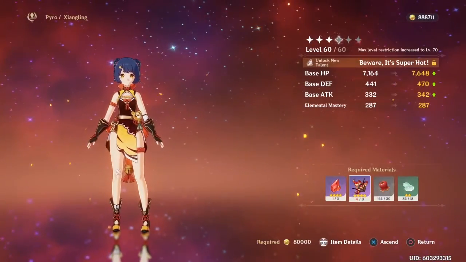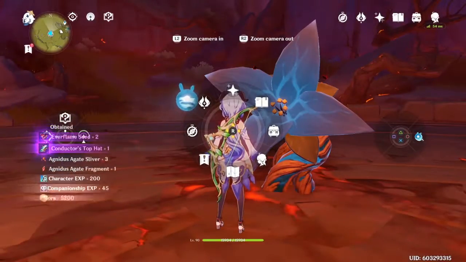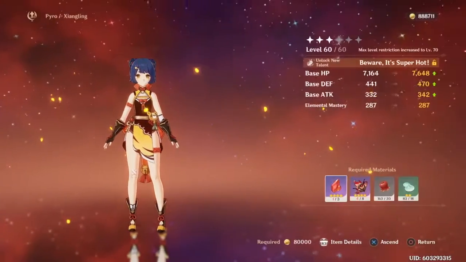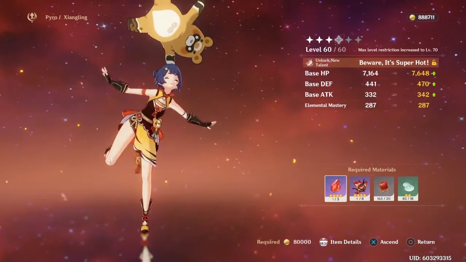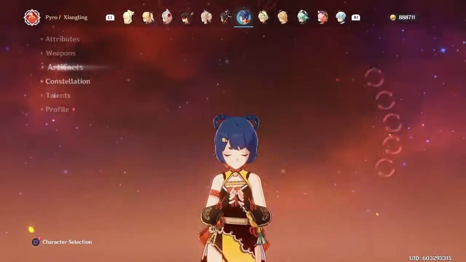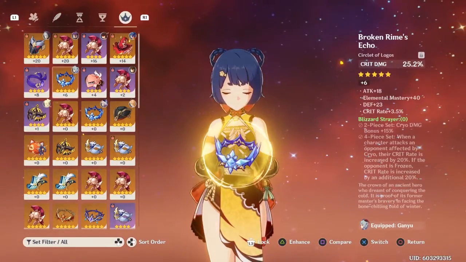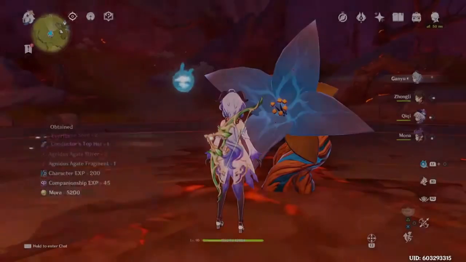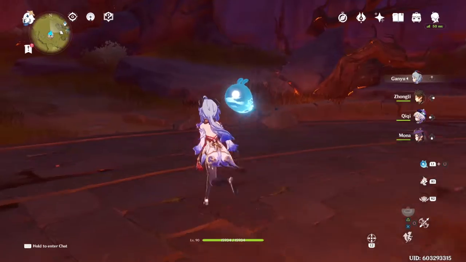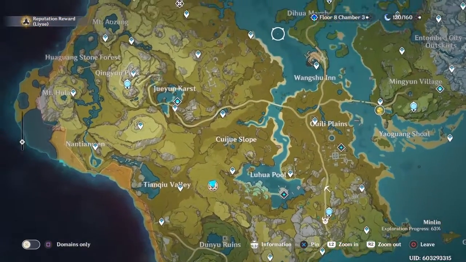And now Xianglin. I cannot. I need 8. Oh yeah, I have her to level 60. That means I need these jades. I need 3 of these jades. I also need to enhance her weapon and her artifacts. Which is great. Oh no, this is gonna be a day, isn't it? So besides that, let's go make some jades, because Xianglin needs those jades.